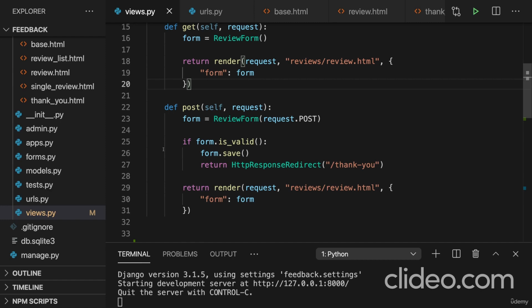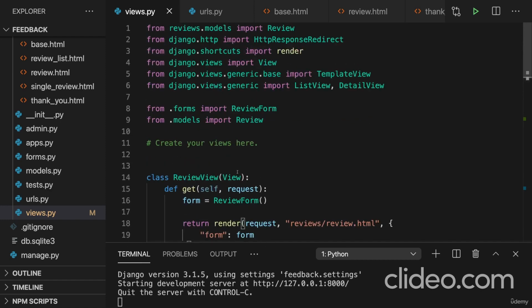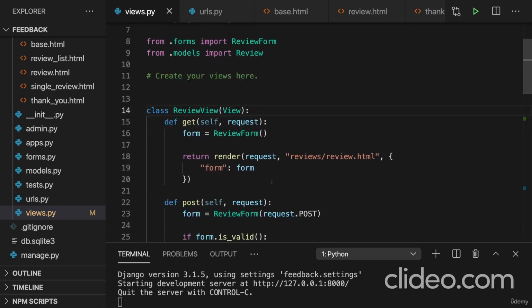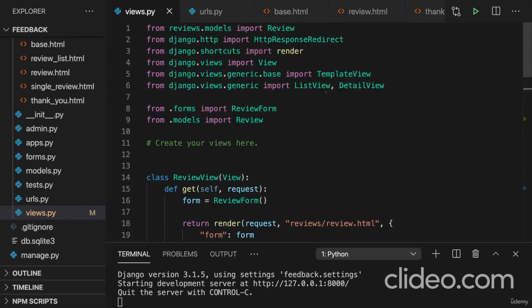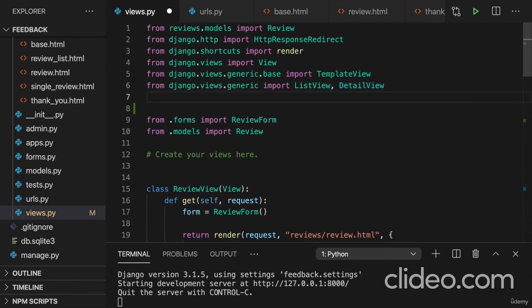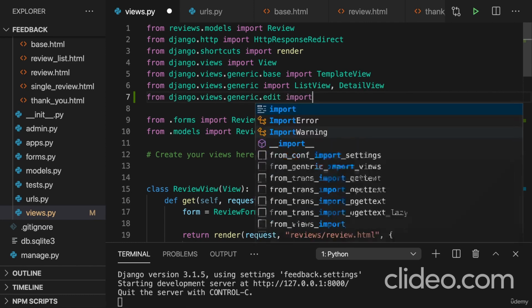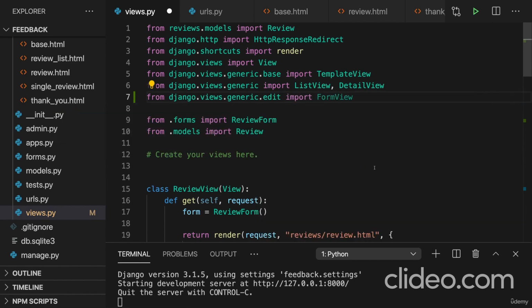And because that flow is basically always the same, instead of using this generic view and adding your own get and post methods, there is another specific view you can use. From django.views.generic.edit, you can import the FormView.